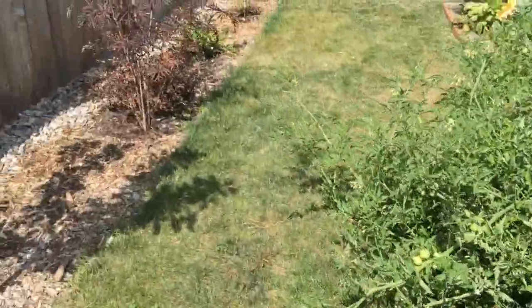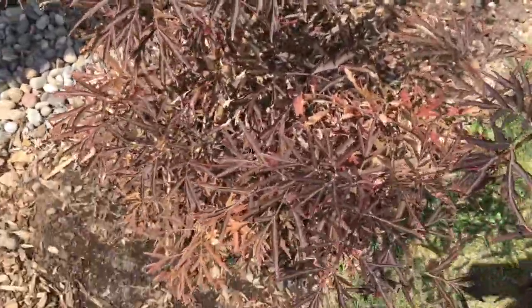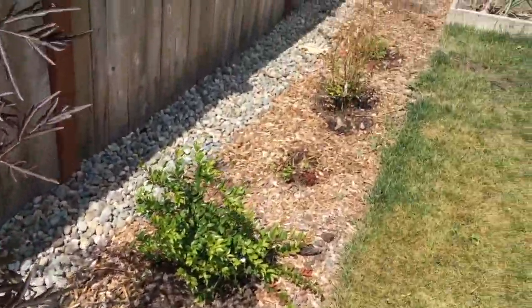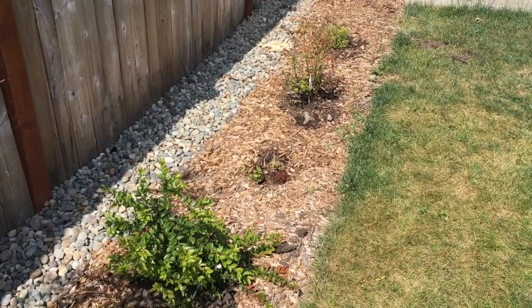My elderberry plant is growing well over here. Hopefully it'll make some nice berries so we can make elderberry syrup. And then I have some native plants here. I have some huckleberries, and then I also bought 2 lingonberries.